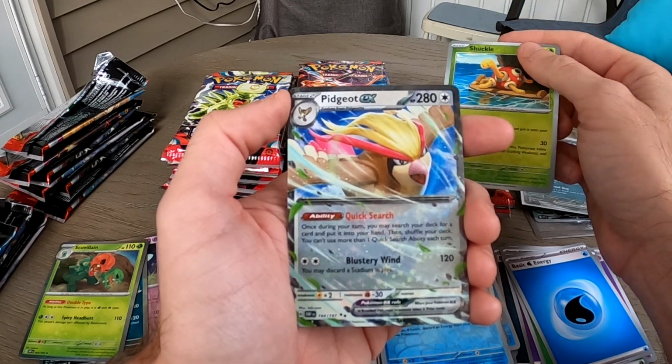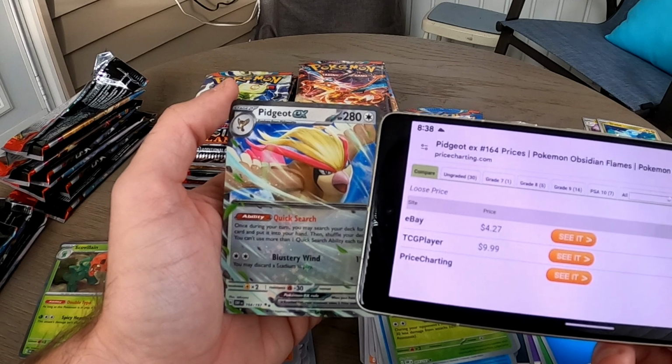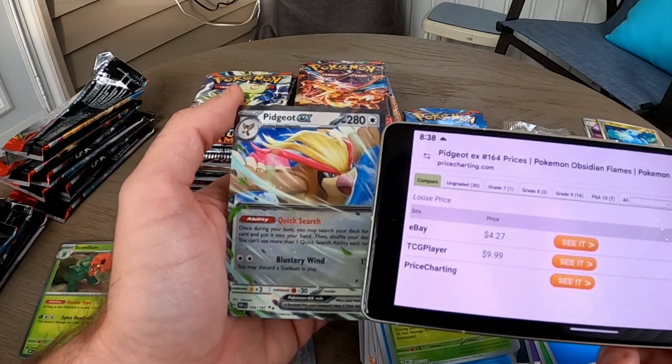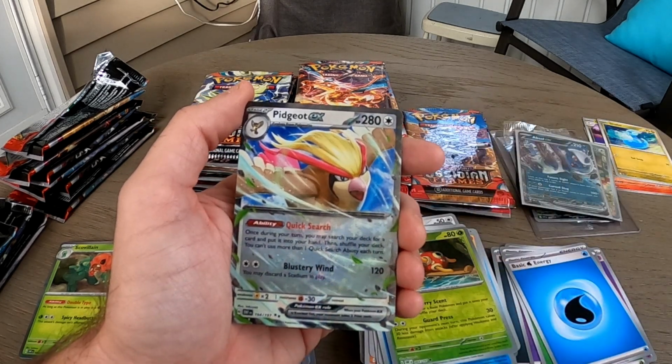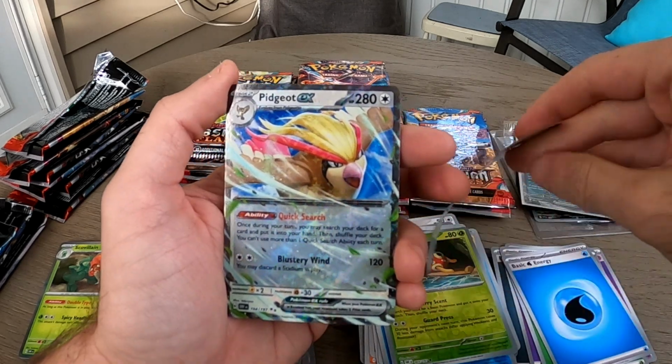It is the Pidgeot. See, this is exactly what we're hoping for. As you see, currently going for $10 on TCG Player. I don't really understand why it's so different on the different websites, but yeah, we're gonna be taking a look at this one. This one I know can sell, and I know it's got a high playability, and that's why.